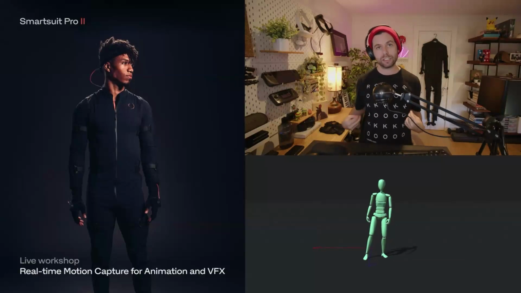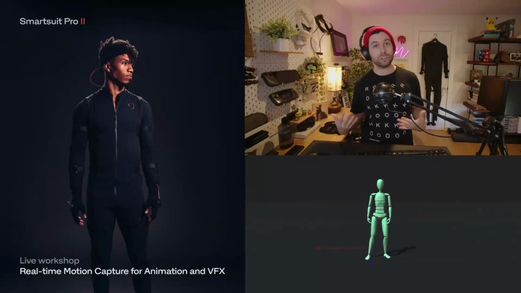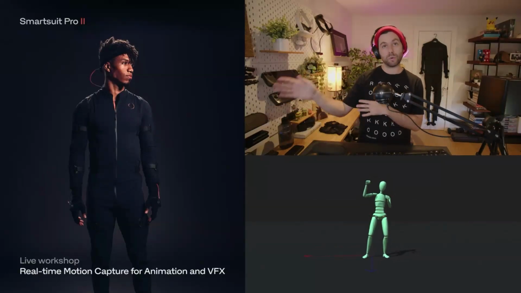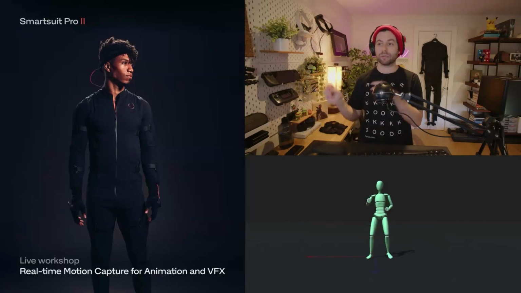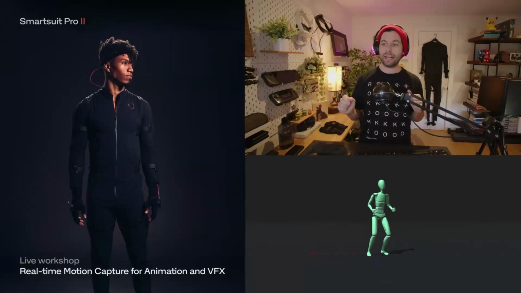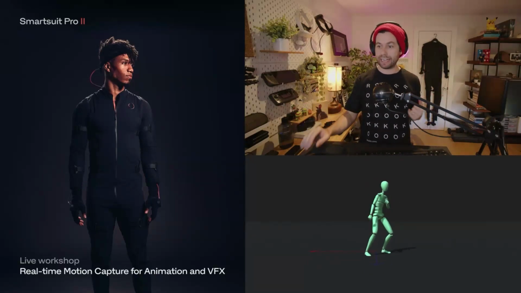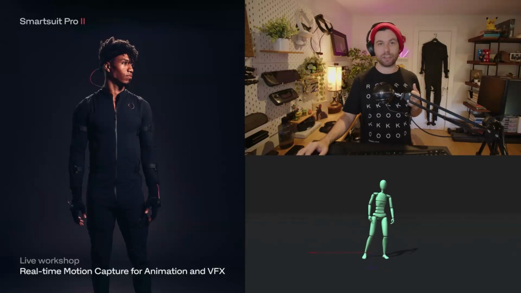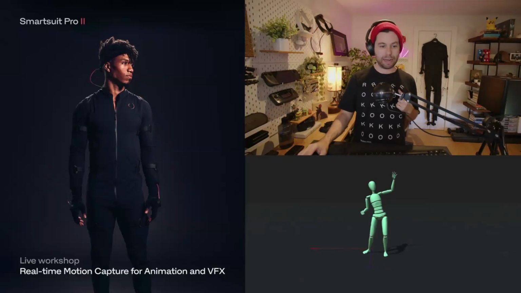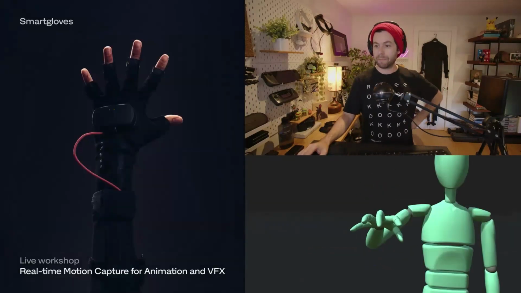That means there are sensors spread throughout the suit that communicate with your computer over Wi-Fi, with no cameras or wires or anything. And it's a fantastic product. It's kind of our flagship product, right? Most of our mocap is done with it. You can see an example down below.